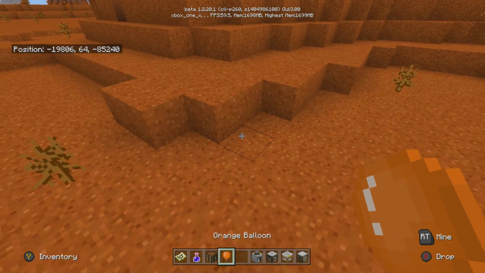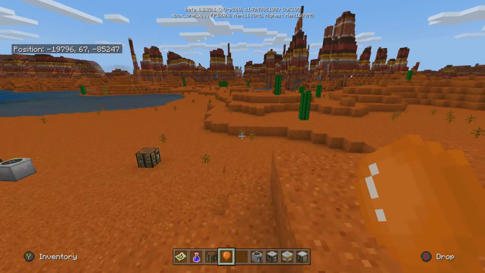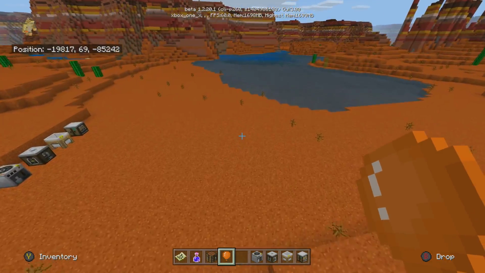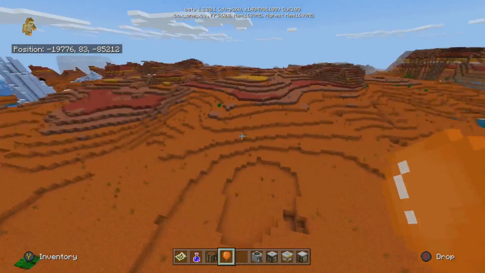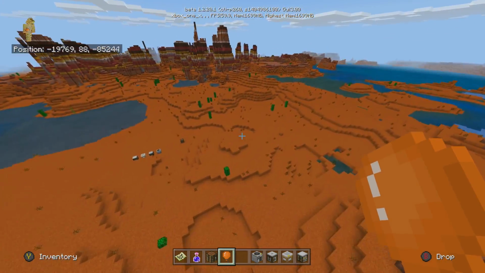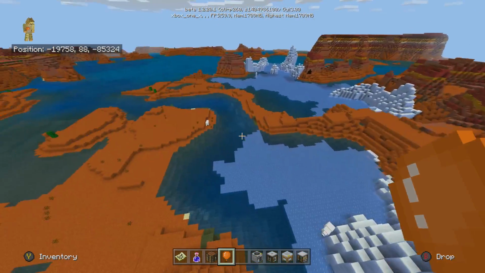So balloons can be placed onto fences, or they can be tied to animals. And I'm sure this is the part of the update that you've all seen and you're like, I need to do that. How do I do that? But if we find any mob, which is unlikely because it's a mesa biome, but if we go over to this iceberg biome, we'll find a polar bear.